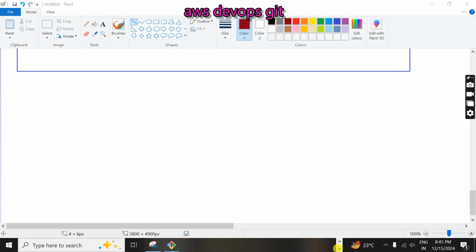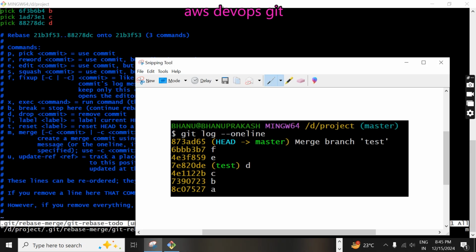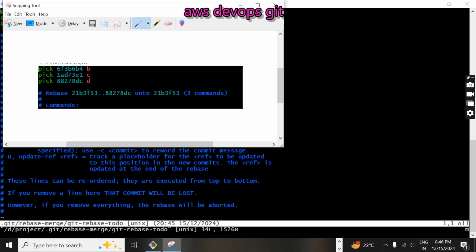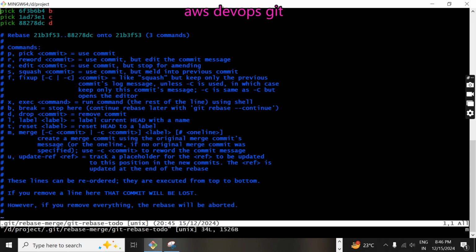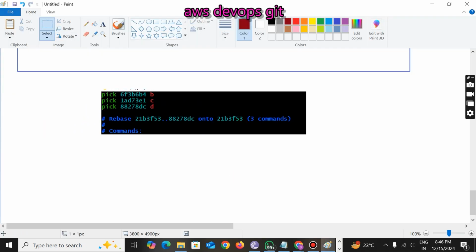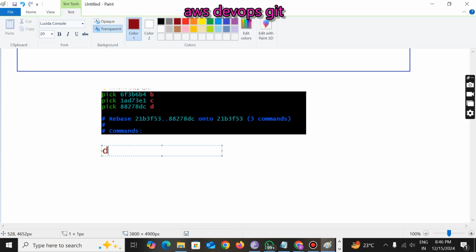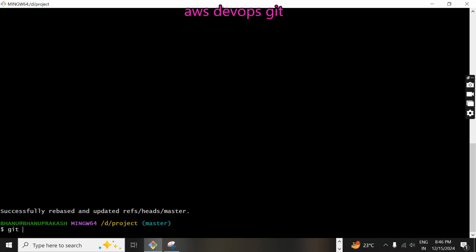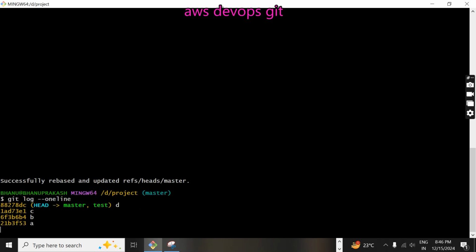Now let me take a screenshot of this. Now see how I am rearranging the commits. I want to rearrange the commits. Right now, let me go to the Git terminal. Go to insert mode first. Press escape, then q. I am not changing anything here. I am just saying git log --oneline to check the commits.